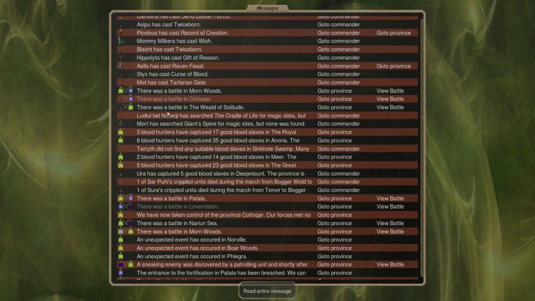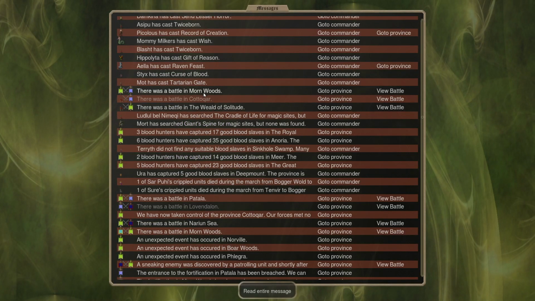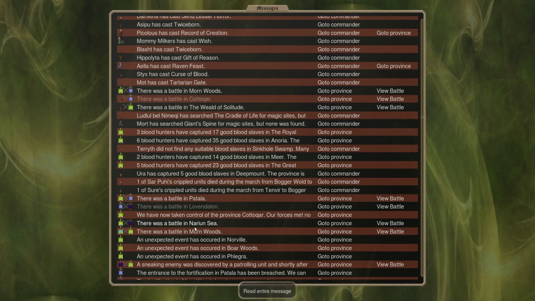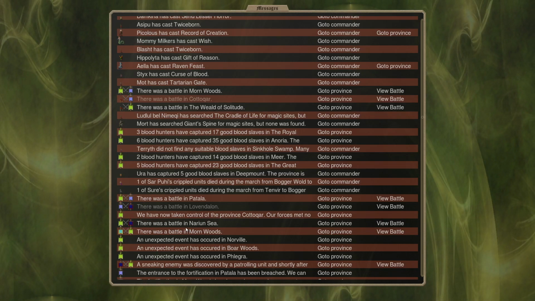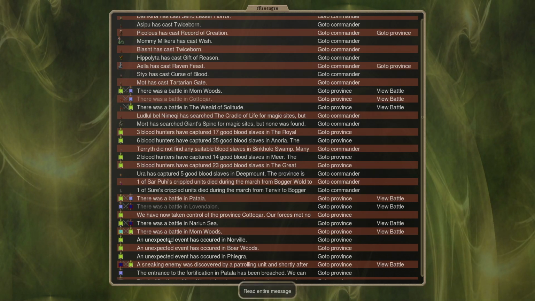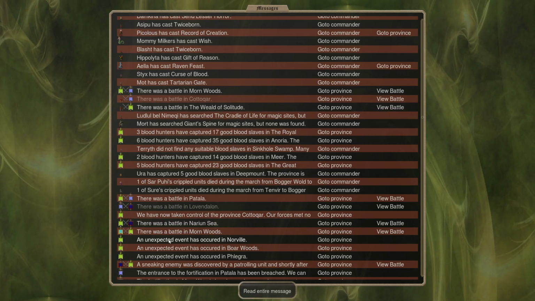Yeah, so we magic phased and he normal phased his golem. Because we magic phased, we got there first. Because we got there first, he ran first. And that means he died. Right? Because the way it works is at turn 90, the aggressor will run. So you're the aggressor if you come there second.